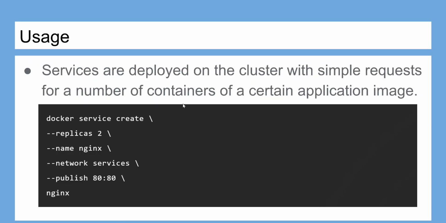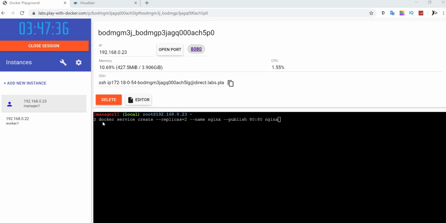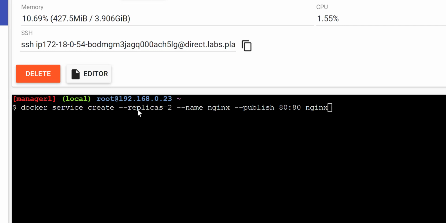Let's deploy another application. We deploy Nginx with 2 replicas and see how Visualizer will behave. Run it on Manager 1 node.